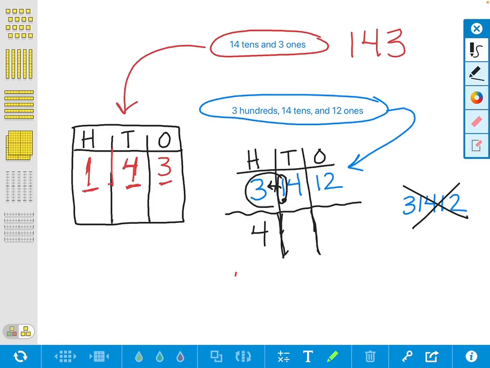Now I'm left with 4 10s. I'm bringing that down, but now I still have 12 ones. Well, I can do regrouping again. Okay, so I can take this 10 and move it over into that 10 space, but now I have to add it to the 4. So let's do another. I'm going to extend this down a little more and bring the numbers down again.